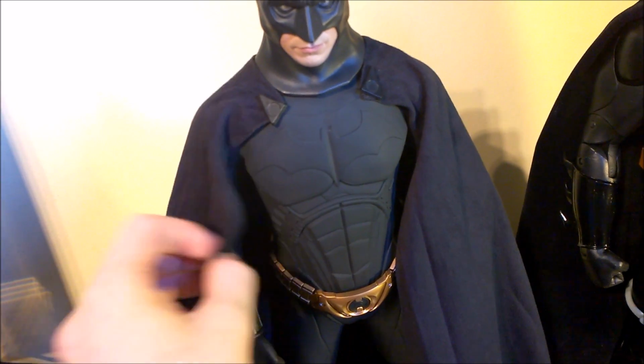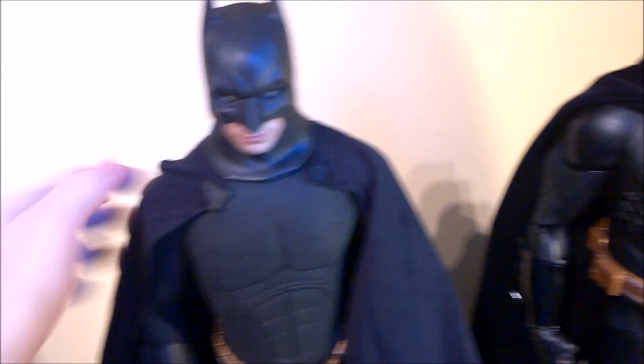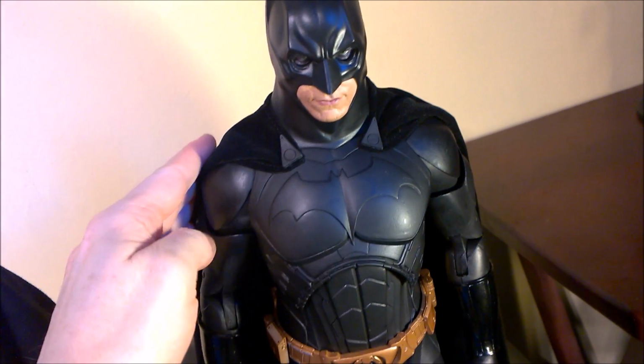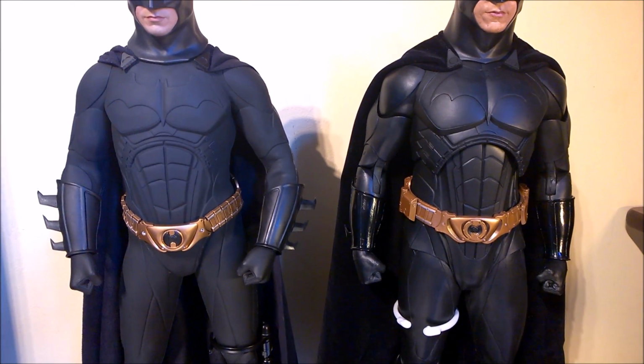A lot of you will know about that, but it will actually go straight down from the way it's designed. But this one won't do that. You have to do a bit of trickery. But it looks great over his shoulders. Let's take a look at the suits.